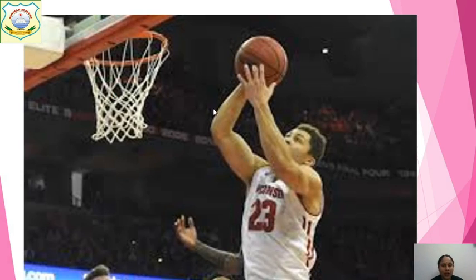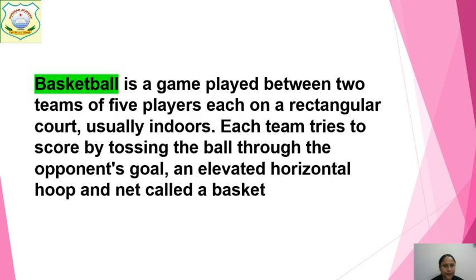Now this is the next picture you can see on the screen. It is a picture of basketball. What is required for playing basketball is a basket that is hung at a height, and players who take the ball and have to keep the ball into the net. Now what is basketball? Let's see.